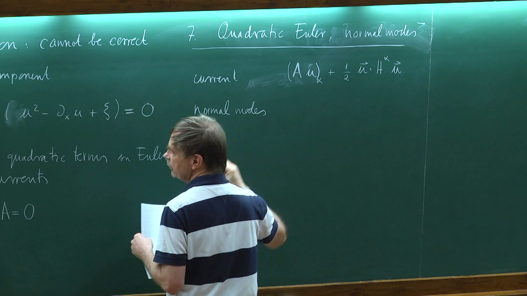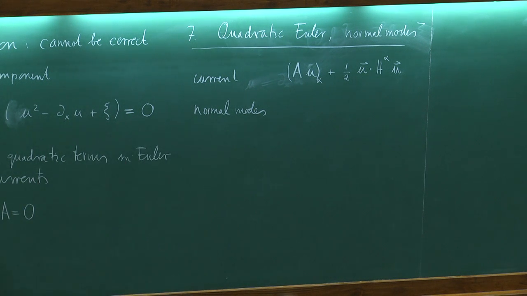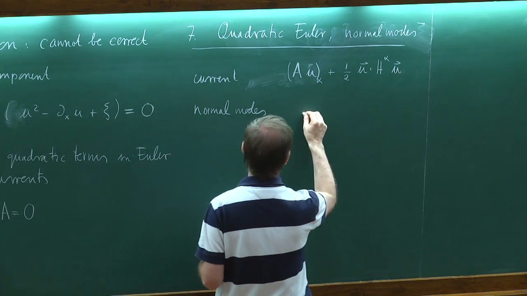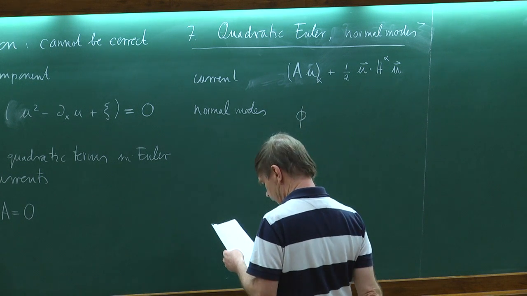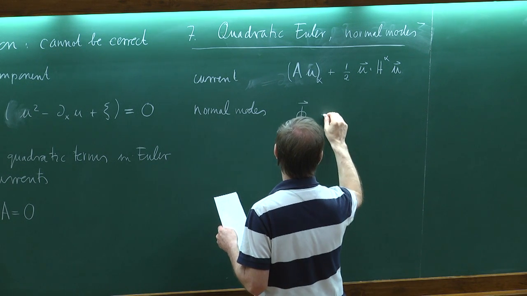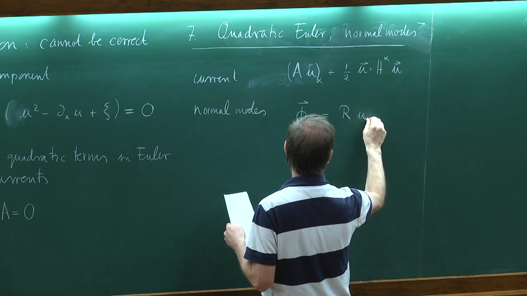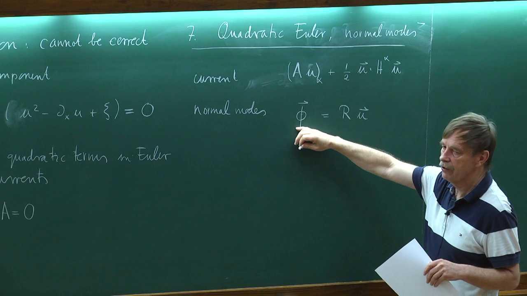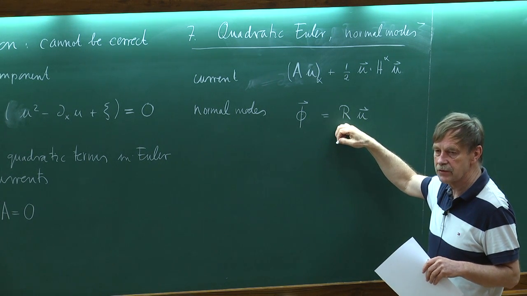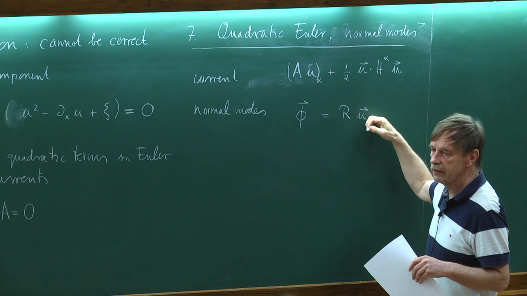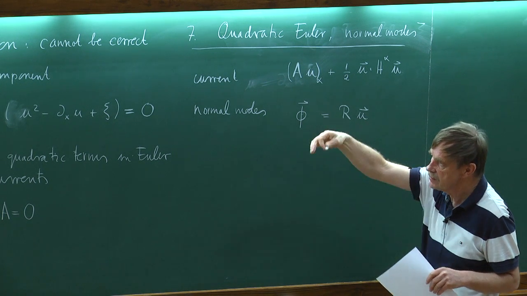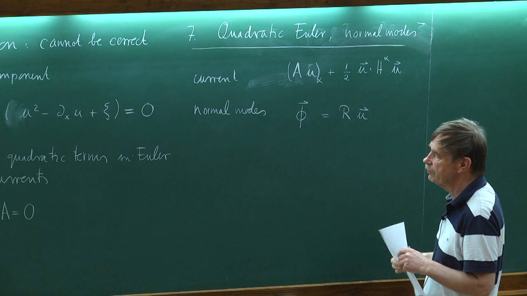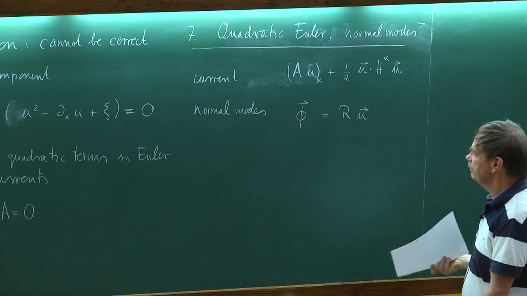So I have already introduced the R matrix, which has a normalization and which diagonalizes the A. And I have to introduce some symbol. Let me just call them phi here. I simply transform my U field, which is sitting up here, to a new field which I call phi. This is just a 3 by 3 matrix, so it's not acting on the x variable. Okay, and it's a given matrix. It's a computable matrix once you give me the potential.